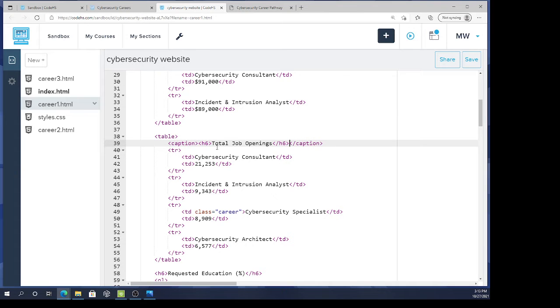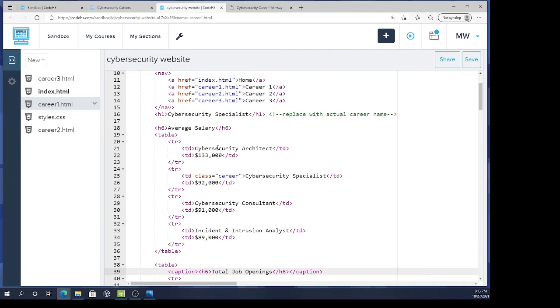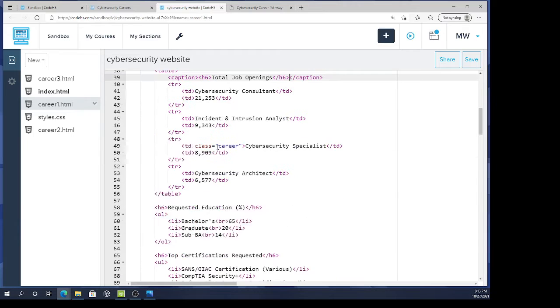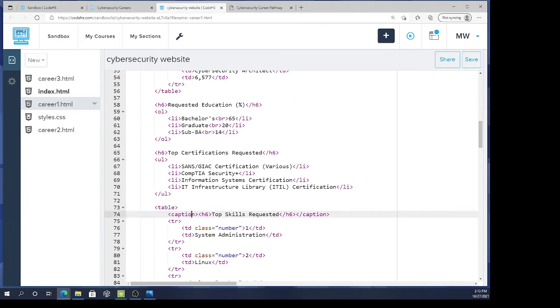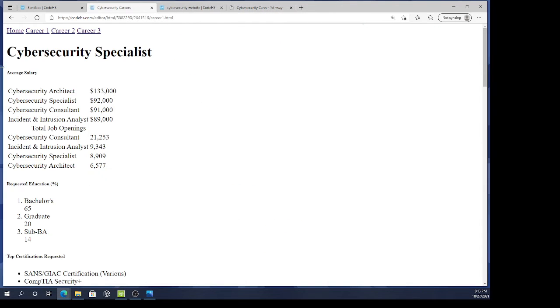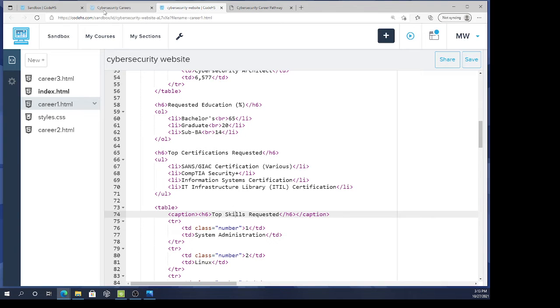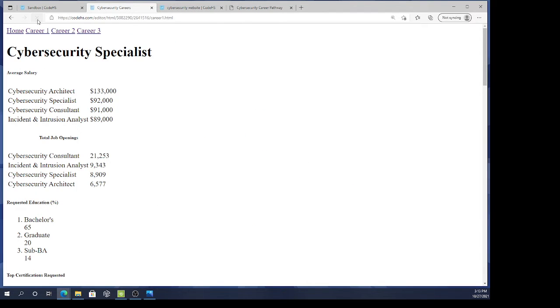No, it's the caption, we're still putting it as H6, which is what we did right here. So that way we have some consistency with our design. Save it and then refresh it.